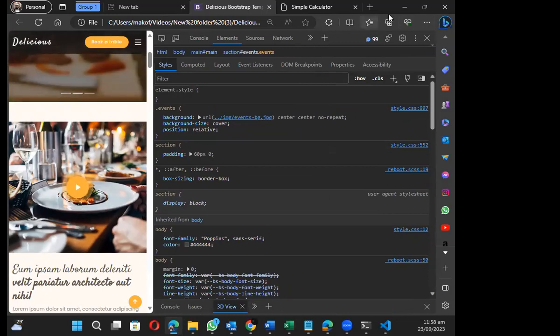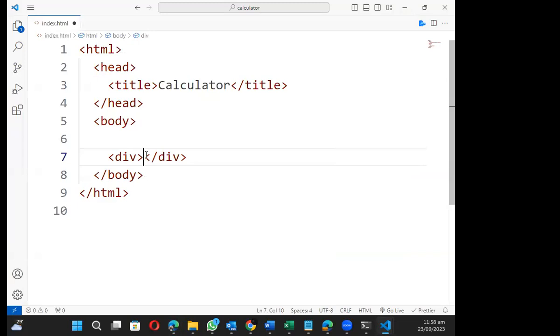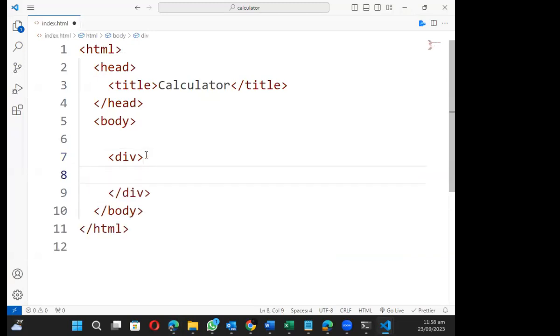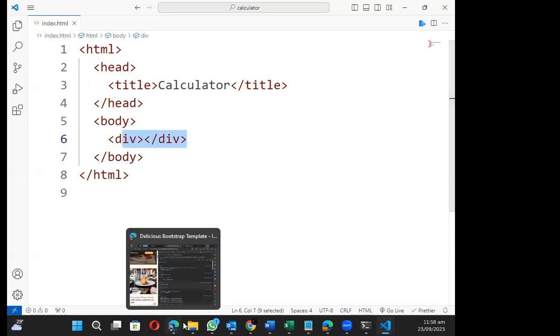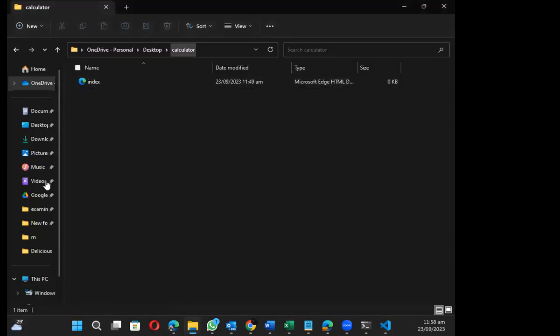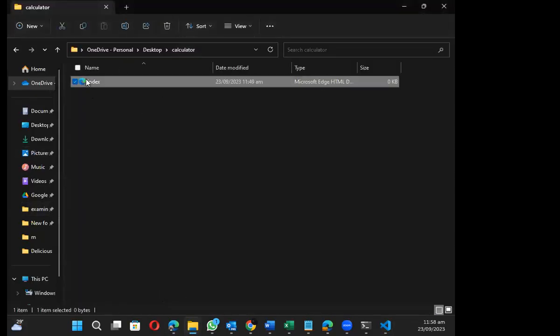So you would use the division in our code. And again, it is malleable and it is transparent. So if I bring in the division tag here, and I go into my calculator on my desktop and open it in my browser, I see nothing, because the division is not visible. It's malleable. You can't see it. But whatever is in it, we can shape it to take that shape.